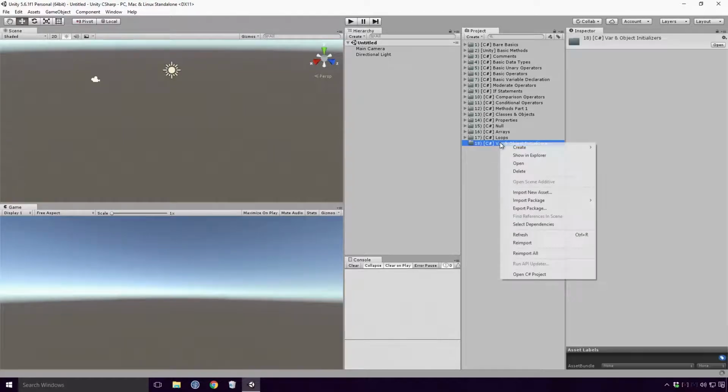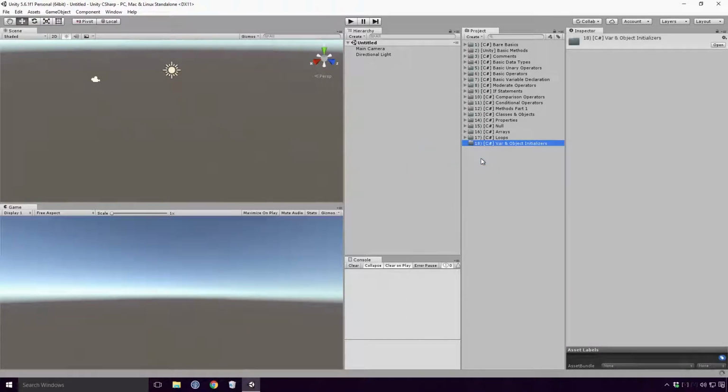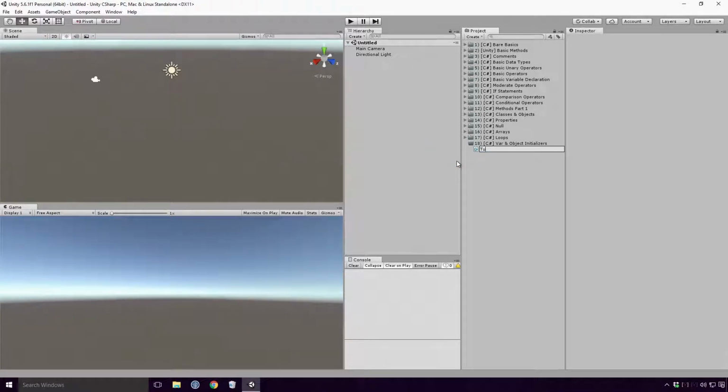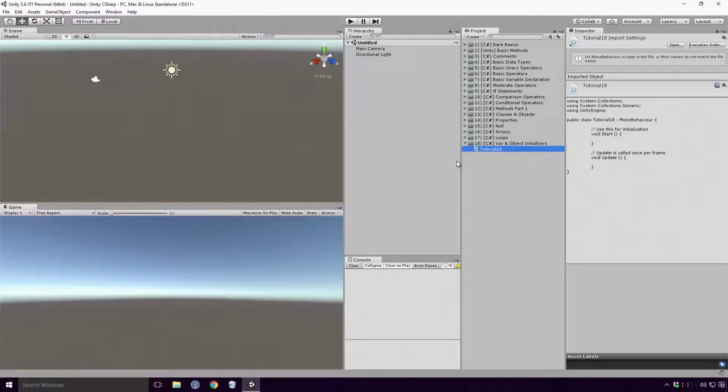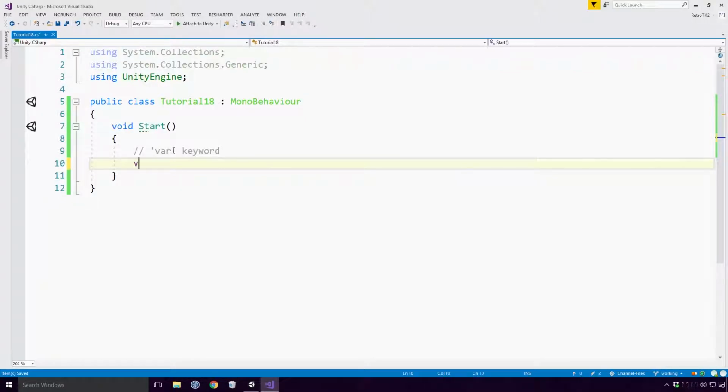Open up Unity and create a basic C# script. As always, make sure you give your script a different name than any other class in your project. Here I'm going to type out our var keyword and declare a variable called I. Now this is where the clever compiler kicks in, Ace. I can make our I variable equal to any object type I like, and the compiler will determine the type at compile time. So here I'm just going to set it equal to 0.